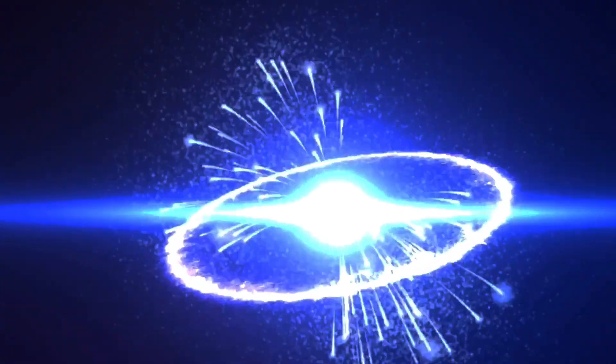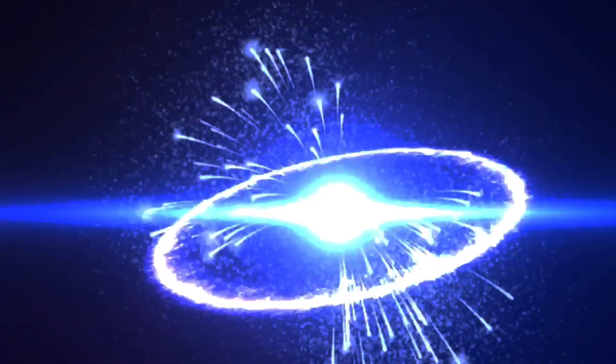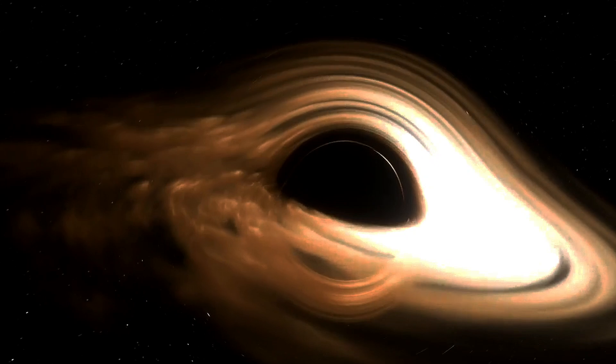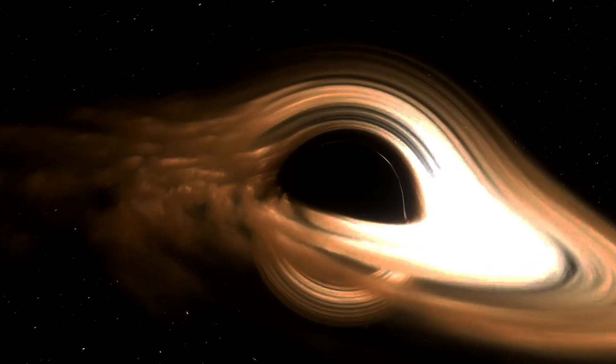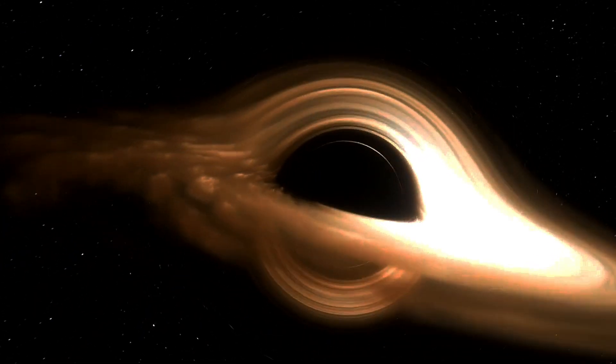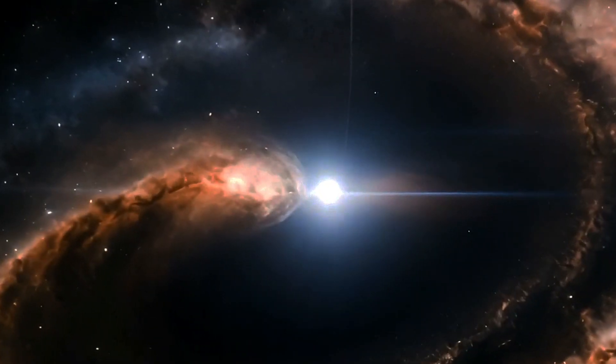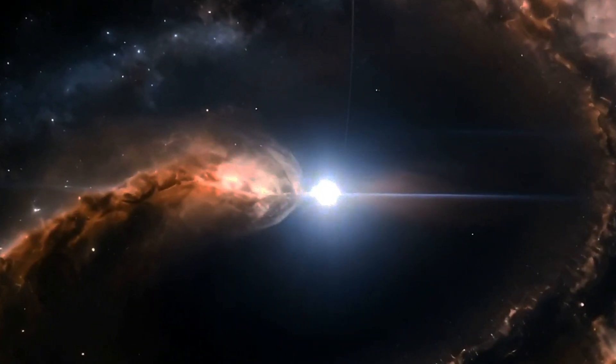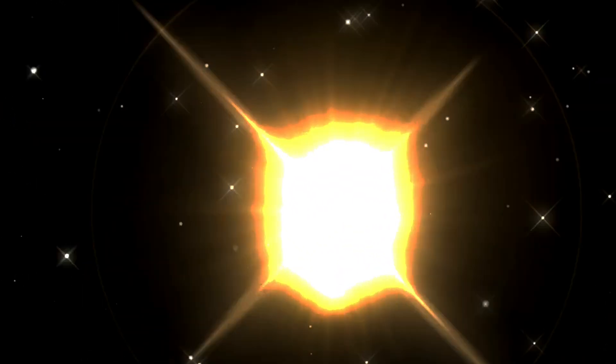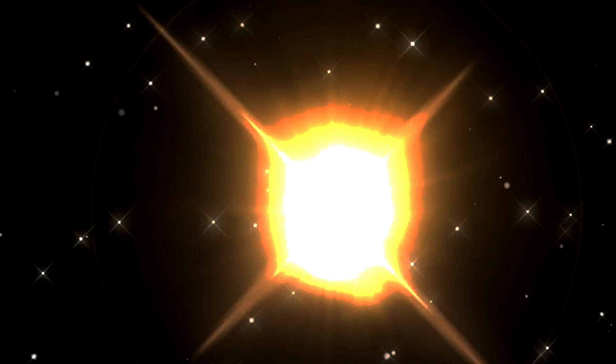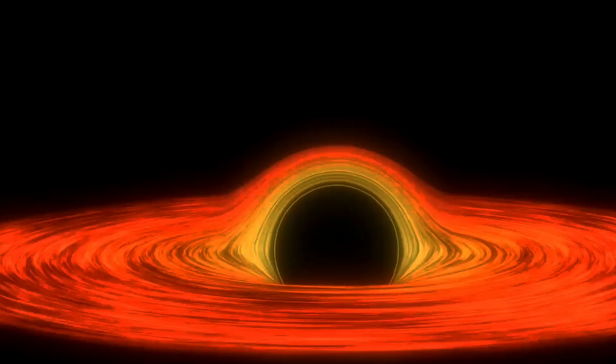So if Unruh radiation arises, even in empty space, by the way the quantum vacuum transforms when we accelerate through it, then what happens if we replace the acceleration we talked about earlier with a source of gravitation, such as a black hole? All we have to do is look at how space flows, which tells us how any observer would be compelled to accelerate as they were dragged through space by the presence of that source of gravitation. The closer you get to a black hole, the faster you accelerate. The more massive a black hole is, the greater the amount that it distorts space, and so the larger its acceleration equivalent becomes.